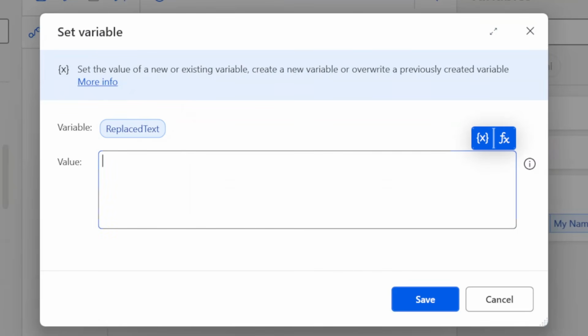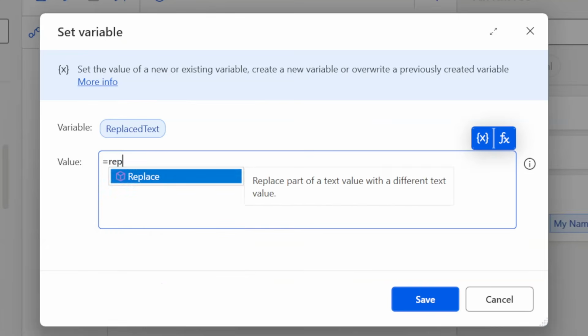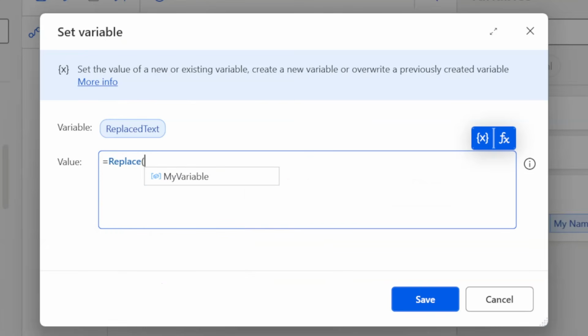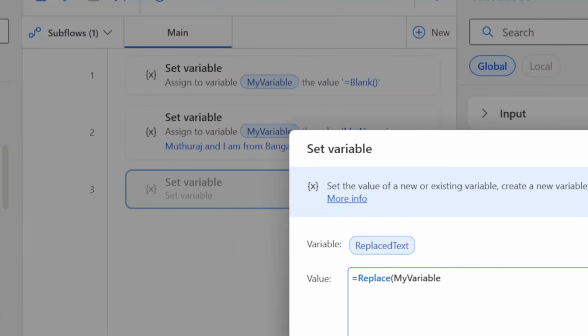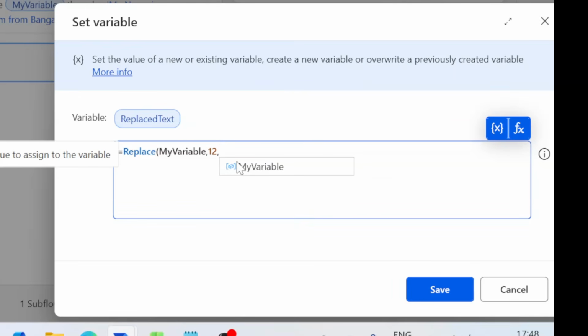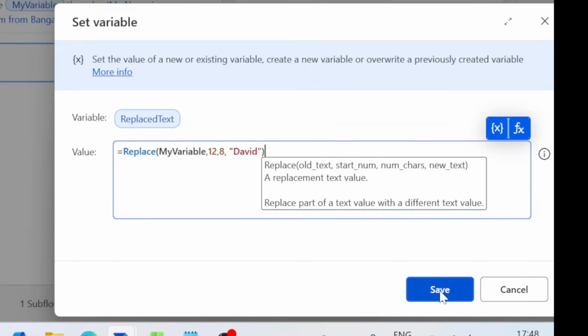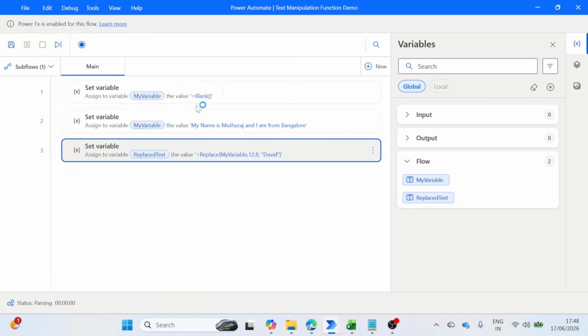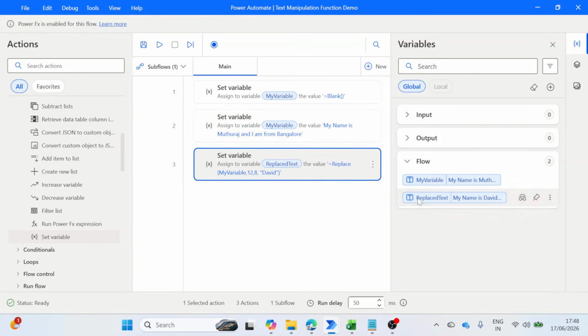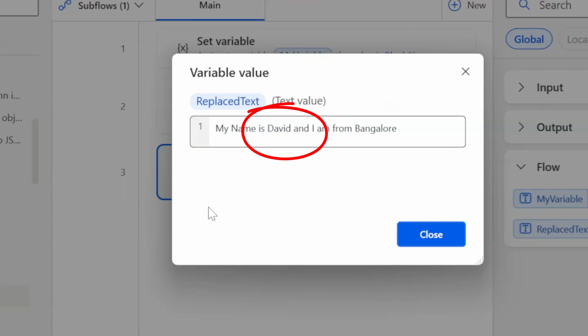The replaced text, what I am going to use is using a function called replace, and replace will work this way. That is my variable, and we already learned that the name is starting at 12. So we will start at 12, and how many characters we are going to replace? We are going to replace 8, and the value we are going to replace it with is called David. Now, if I run, you will get a replaced text as my name is David and I am from Bangalore.